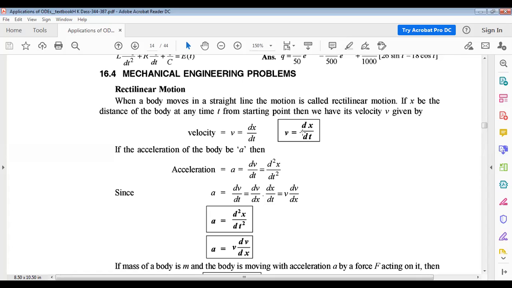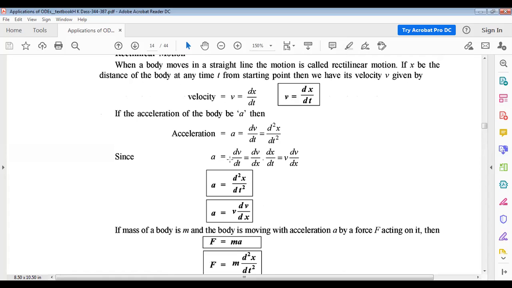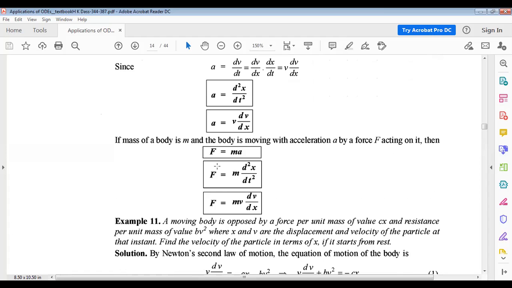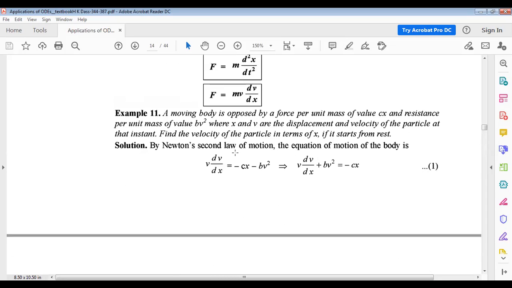Mechanical engineering problems are actually robotics problems also, to study the movement of a robot. You must know about this. Velocity v equals dx by dt, and acceleration can be written as d square x by dt square. The rate of change of non-uniform velocity gives acceleration. So acceleration can be written as v dv by dx also. F equals ma, so from this also F equals m v dv by dx. This is also a differential equation because a differential coefficient is present in the formula of force.